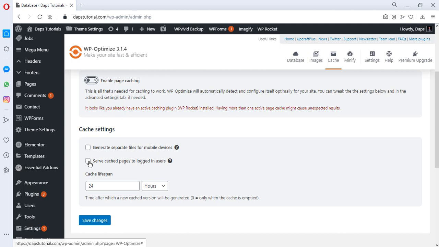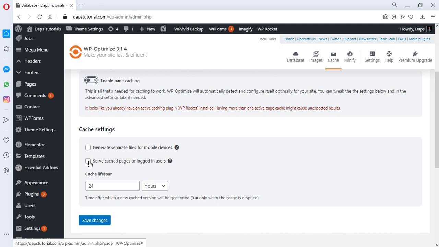If you do that, it means that right now I'm at the back end of my website, if I visit the website logged in, I'll be seeing my cached version of the page. So if I make changes to my website there at my back end, it will not reflect. I'll still be seeing my cached page, except of course I purge the cache or clear my cache, and then I see the real settings. This definitely will be good if you have very limited resources with your hosting account. The only time you want to see what is really happening live is when you clear your cache.